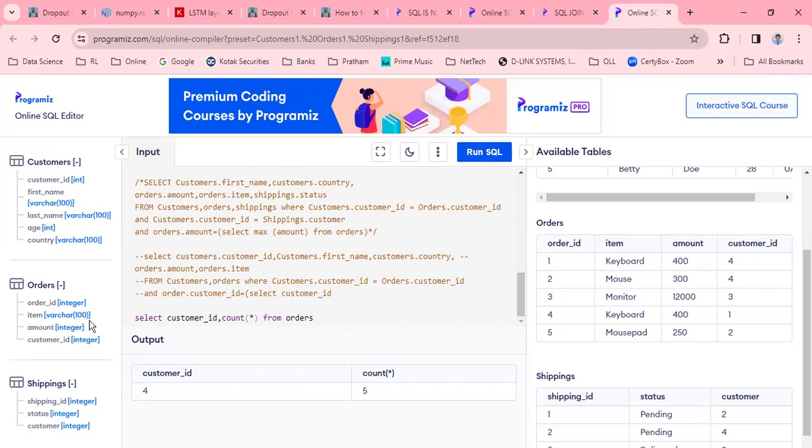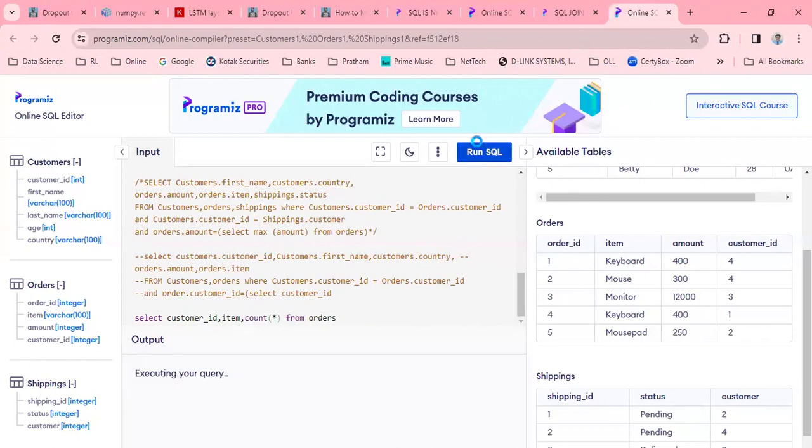I can see 5 orders, but customer ID shows only 4. So it does not make any sense, right? This doesn't work. Such queries will not work.